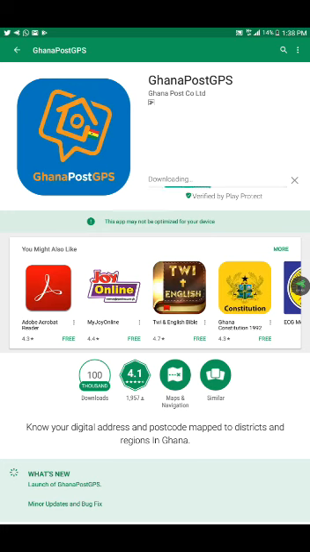These are security information. So if you don't want the app to access all this information, then you can't use the app. So you either accept or decline. We accept these. Then our app is downloading. That is the first step.